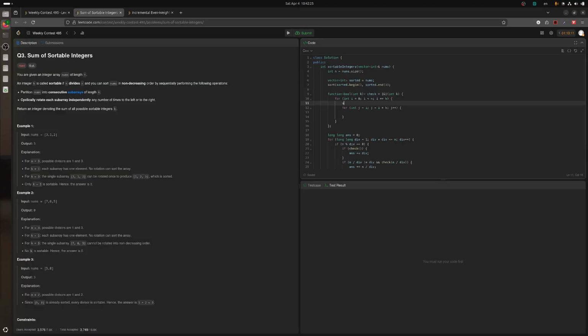Really, that's gonna suck. Let's store counts, right, and then count of nums j plus plus, right, and then it's not should be nums but sorted.